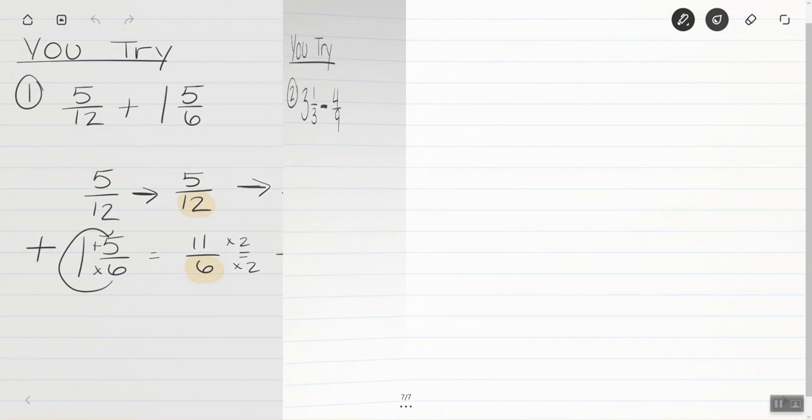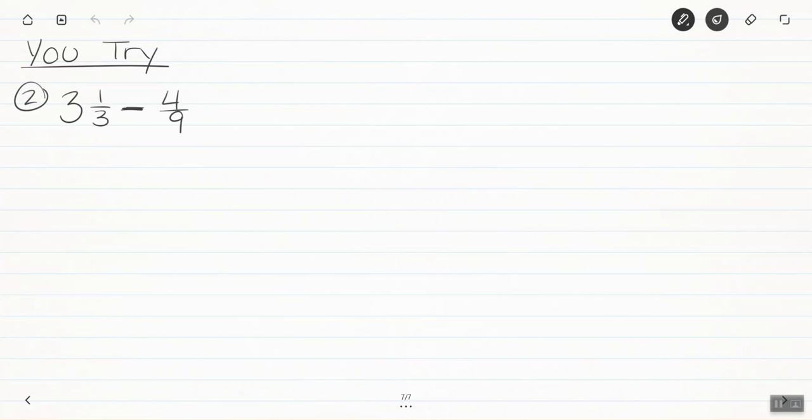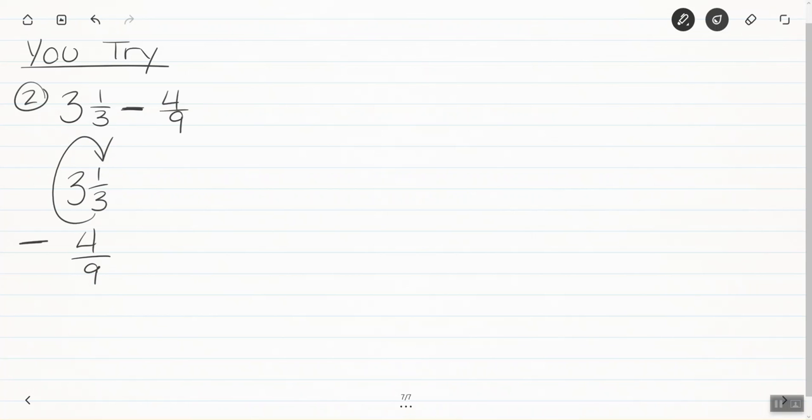And the last one that we're going to do in our video is this one. Remember, it is subtraction. Go ahead, you try this one on your own. Stack and rack, magic C, common denominator, subtract, and simplify. So add, subtract, stack, and rack, magic C, multiply at the bottom, add at the top. 3 times 3 is 9, plus 1 more gives me 10 over 3. I'm going to drag over 4/9 since I haven't had to change it yet.